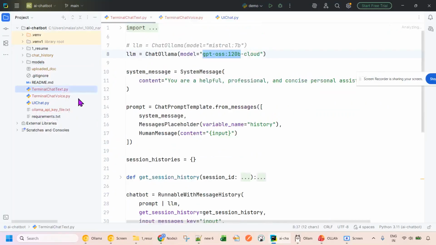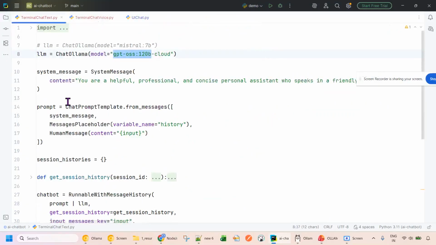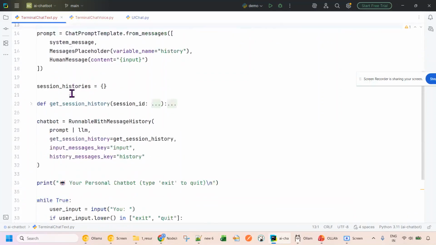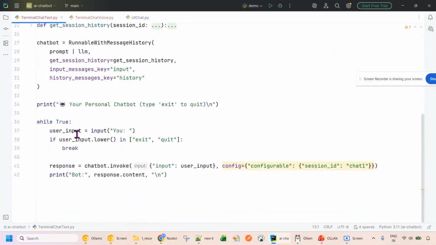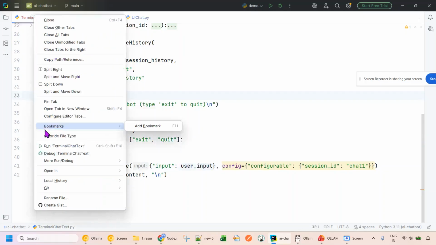Okay, so terminal chat. This probably is a very simple one. You can open one. It will open one terminal, and there you can chat just like you are chatting with somebody. Only thing is now you are chatting to an AI model. This code is pretty simple. It is in an infinite loop. If you type something, it will take it as an input. If you type exit or quit, then it will exit. Otherwise, you can talk to the chatbot and get the question answer. Okay, so let me just run this.